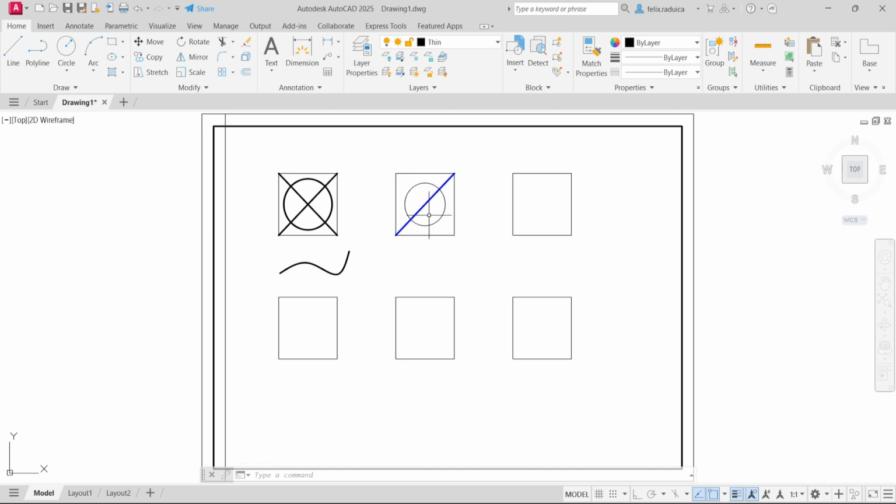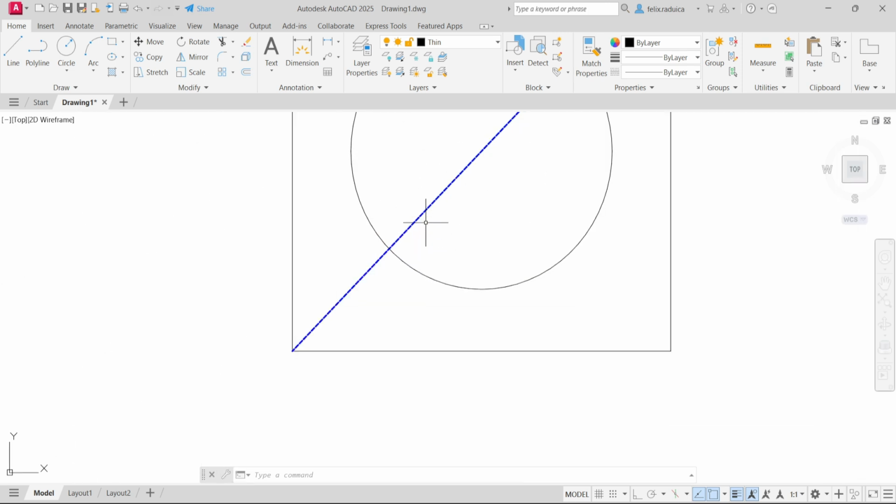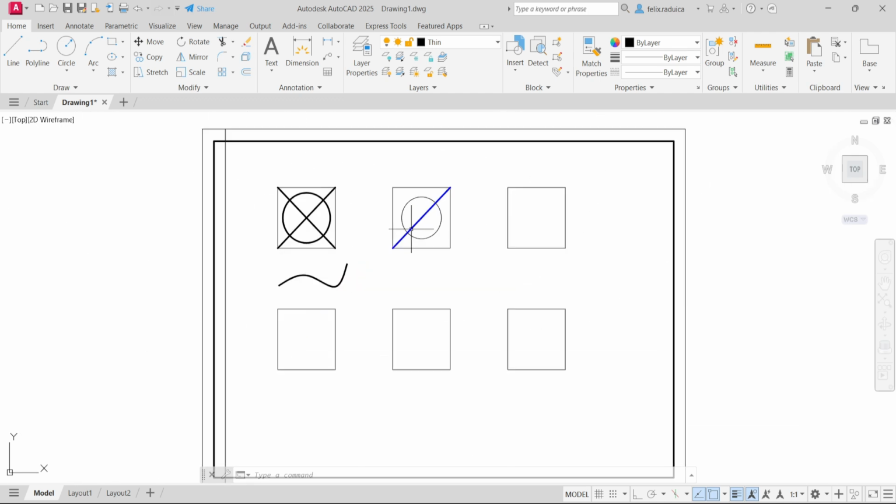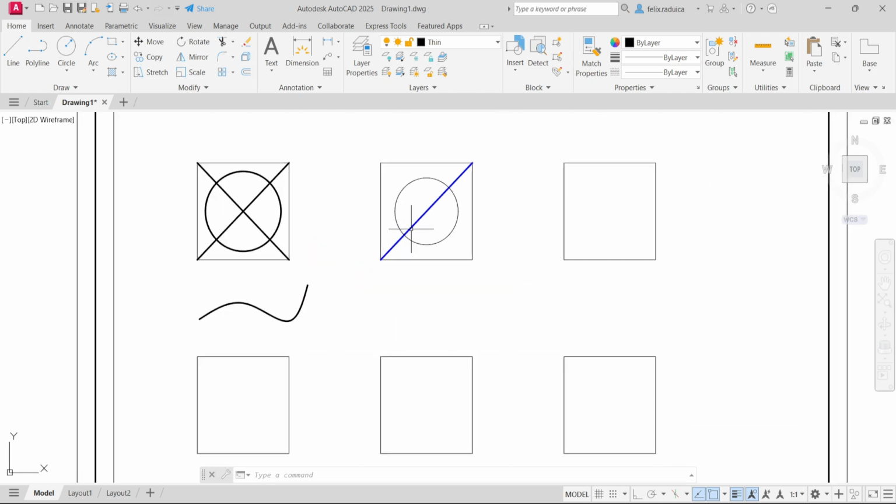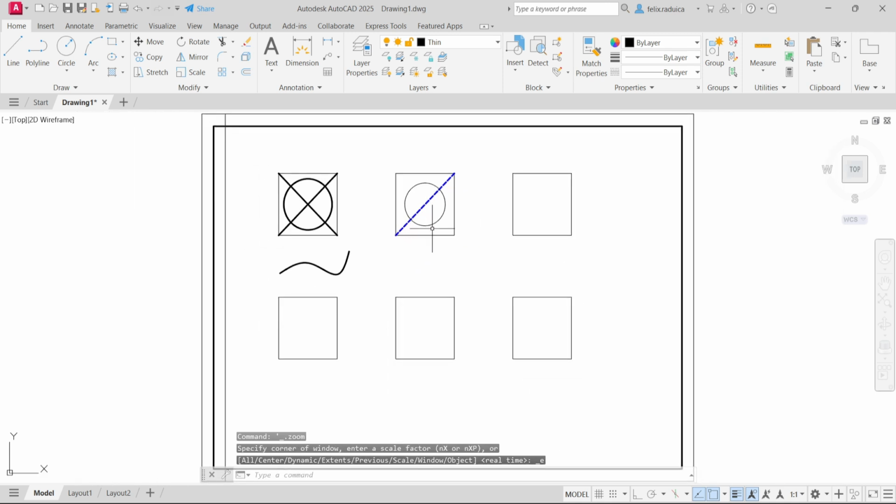positioned. However, the problem is that I can't see the dashed line. It's dashed, but it's not there. So I have to use the LTSCALE command and give it a value of, let's try 7. And now I can see the line type clearly. Let's repeat that and give it a bigger value, 10. Now I can see it even better. And basically this is how layers work.